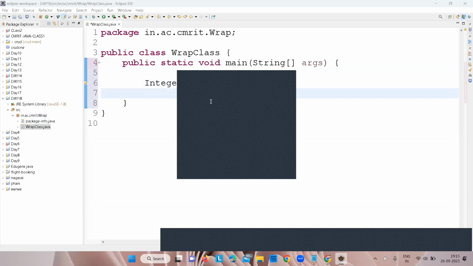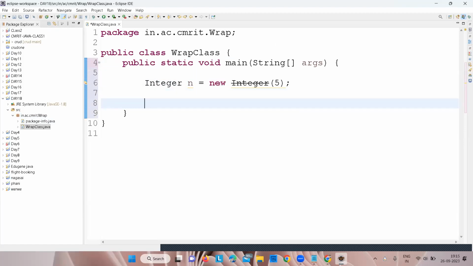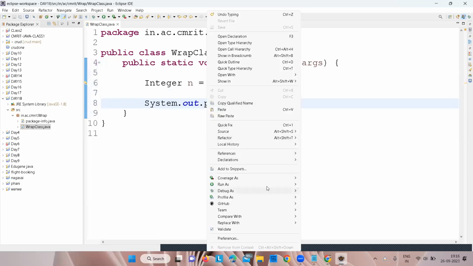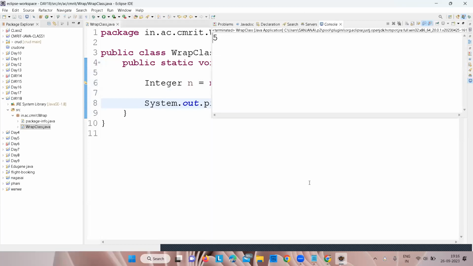So this is my wrapper class of my primitive data type int. I'll save it and run it. I'll get my output 5.